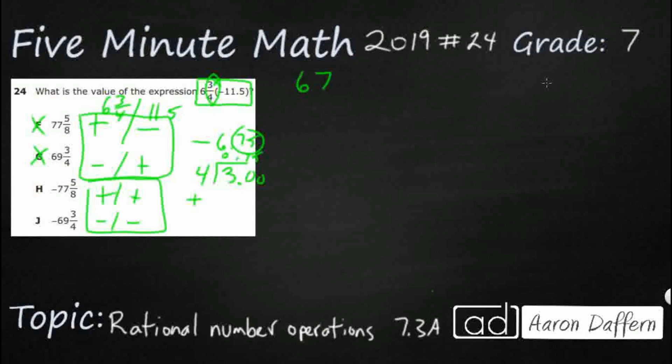So 6.75 times 11.5. We can put our decimals here, but it doesn't really matter. We're going to just add those decimals at the end. You don't line up the decimals when you multiply like you do when you add or subtract decimals. That's the confusing part. So 5 times 5 is 25. 7 times 5 is 35, add that 2 is 37. 5 times 6 is 30. Add that 3 is 33.